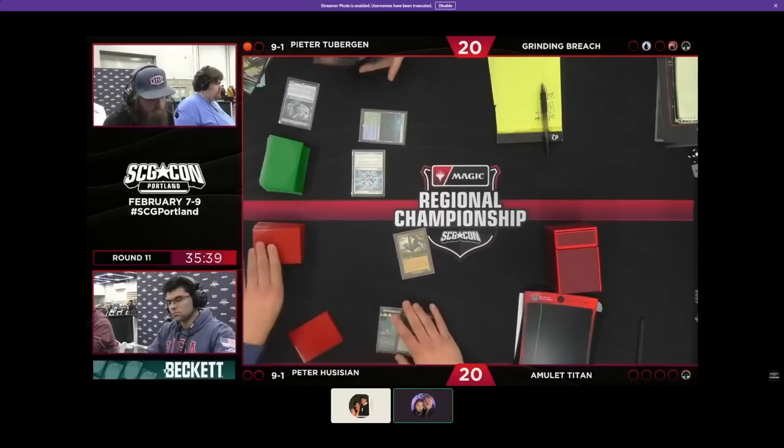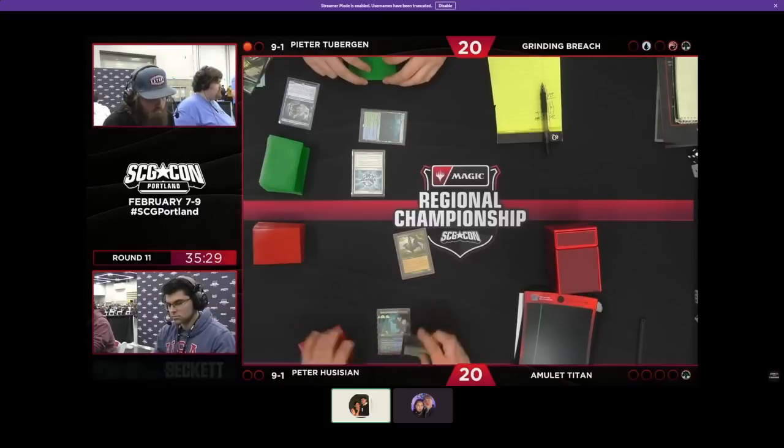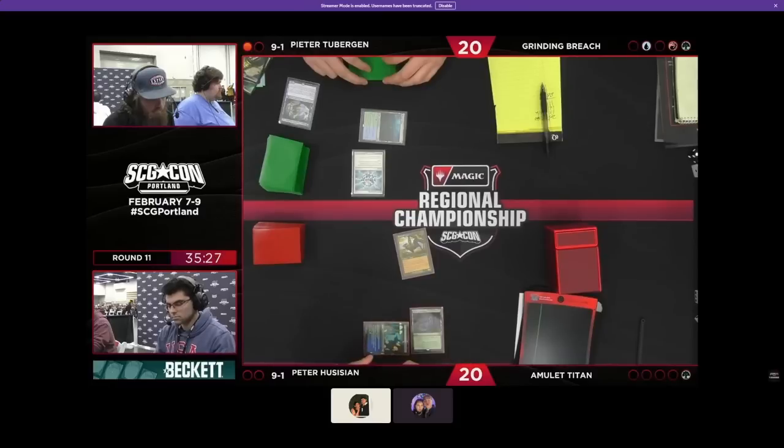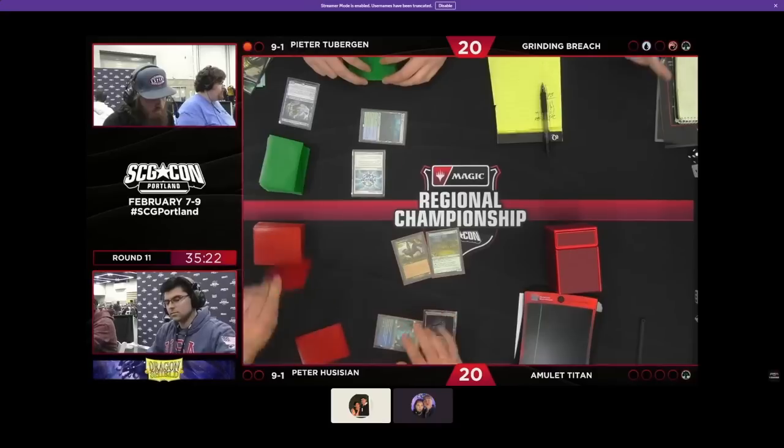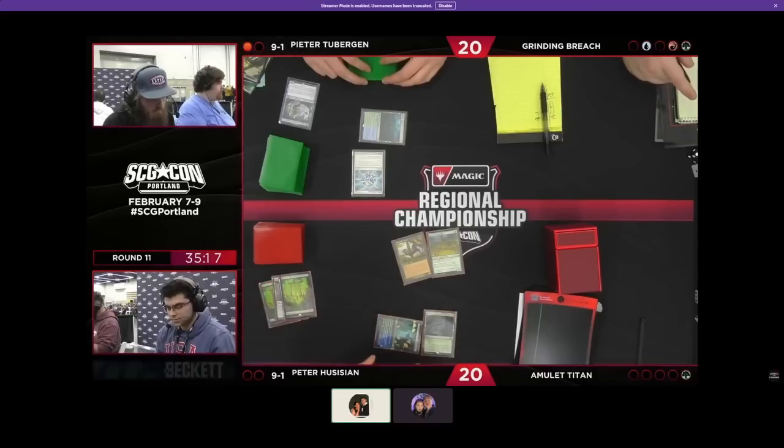Yeah. So, this is the one where he keeps a one-lander. In this case in particular, I have to assume I'm dying very soon. Okay, so I don't think I have oof in hand. I must have Force of Vigor. I don't think I keep a hand this bad just because it has Endurance.